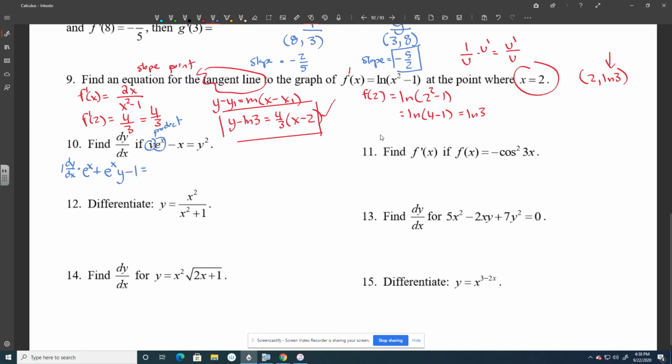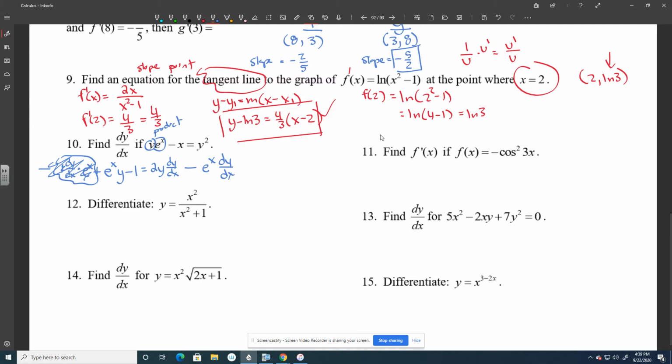And that's going to equal the derivative of y squared, which is 2y dy/dx. Now remember, we want to get the dy/dx's alone. So let's leave this over here, and I'm going to move this piece right here to the other side. We're going to subtract that from both sides. So I'm going to subtract, and I'll put the e to the x in front, e to the x dy/dx. I don't need that 1. So this I move to the other side. And now that I've got my dy/dx's on one side, I can factor them out.